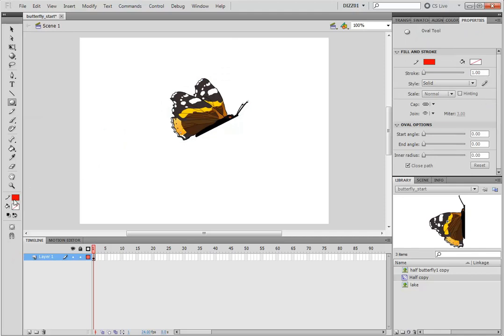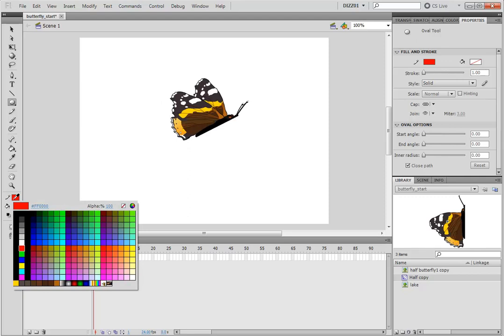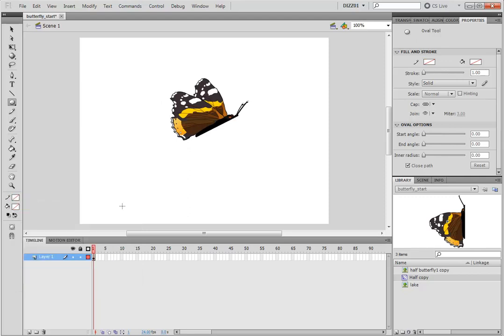So if I go over to the stroke and turn that off, you've got all these different colors, and in the corner here we have the off color. So that's turned the color off. I can then click on the fill color and set it to black. So now I should only have a little black fill there.